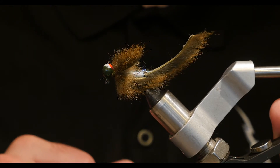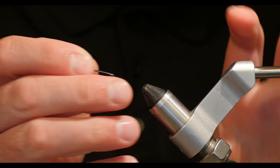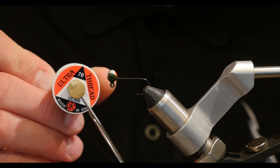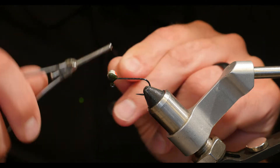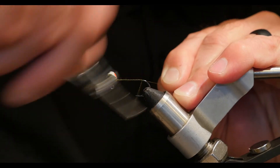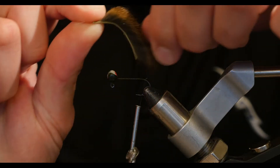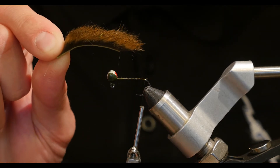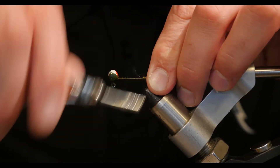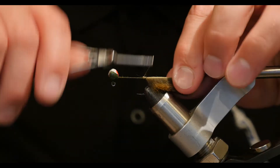I want to show you how to tie this — it's really super simple. I'll do the one-thirty-second ounce jig, which is probably the one I use the most. I'm using Ultra Thread 70 in olive color. We'll start by wrapping the shank and wrap it back to the bend of the hook. Once I wrap it back there, I'll grab a small section of squirrel — sculpin olive color — clip a section for the tail, and invert it when I tie it in. The reason I do that is because when this rides in the water it rides with the jig inverted.